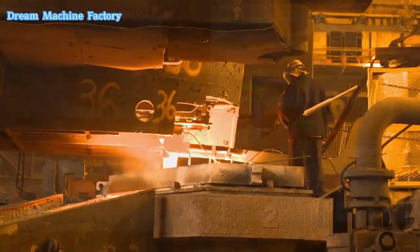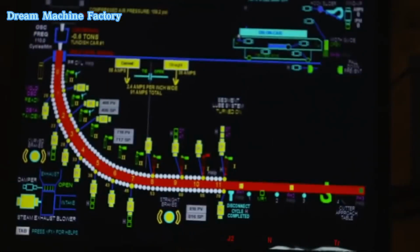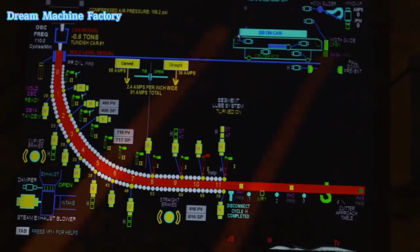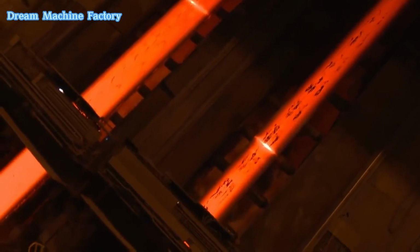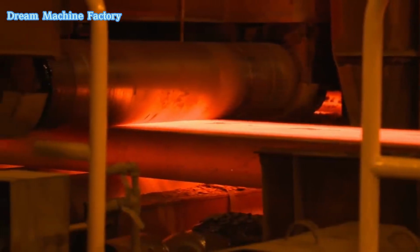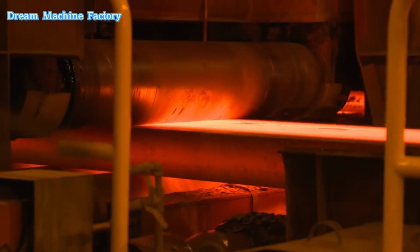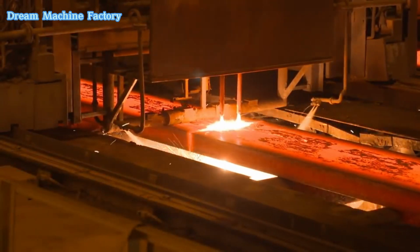The steel is poured into an intermediate vessel called a tundish, which feeds the liquid into water-cooled copper molds. As the steel flows downward, it solidifies into long rectangular slabs with dimensions customized to customer requirements. These slabs are further cooled using a fine water mist and cut to the desired lengths by gas torches. Barcoding ensures each slab is tracked through subsequent processing steps.